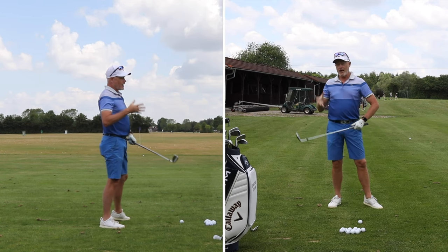Fortunately in putting, the club is so upright that you probably don't have much radial deviation in your wrist at address, so it's difficult to catch the ground — but the principle is exactly the same. Can you change it with ball position? Yes, you can influence the low point with ball position, but really we want to influence it through the action of the arms, hands, and shoulders rather than constantly moving the ball around. If you're trying to make a repetitive golf swing, the deepest point should be more or less the same every time — then you can change the angle of attack by moving ball position.